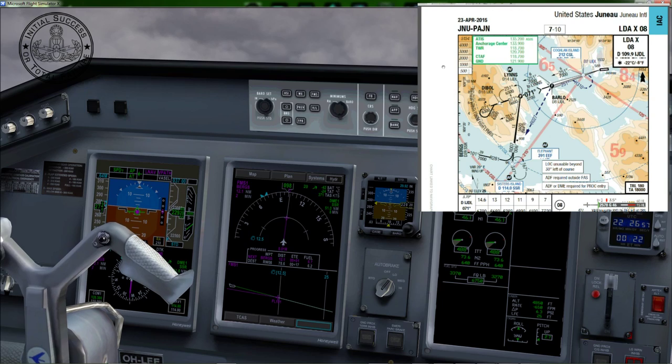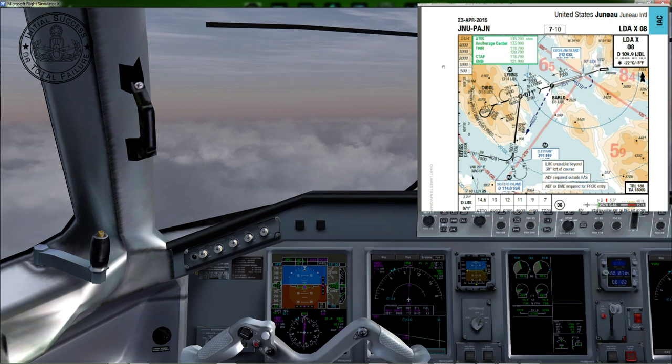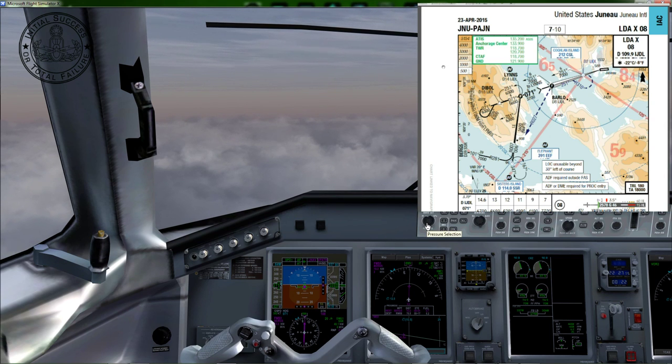All right, let's take a look at this approach real quick. We've seen this one recently. I just did this in our unusual, difficult, and dangerous approaches series. This is the LDA X08 approach into Juneau, Alaska. And I thought for this particular tutorial, this would be a great one to do. Lots of fun. I enjoy the approach. It's really neat. I hope you guys did too.